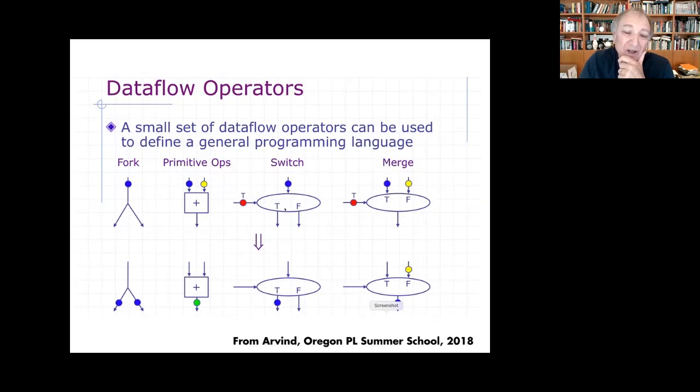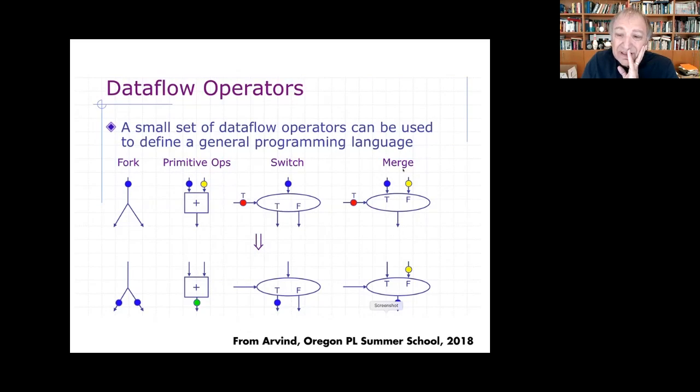So it has this thing called a switch, right? Which says, I have some token T, this red thing, and if it's true, this blue bubble will go down the true branch, and if it's false, it'll go down the false branch. So this is a little different, because now there's no value getting forwarded along this branch. Normally, if we had streams, there'd always be values defined on every one of these things, but we didn't actually compute a value here.